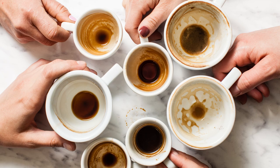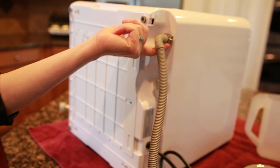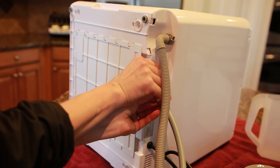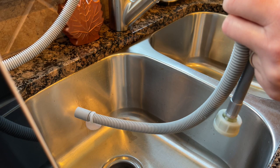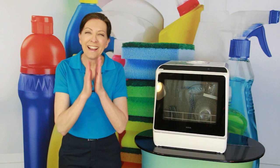The portable dishwasher runs with no plumbing. It's super easy. There are a couple of cords in the back that connect over to the kitchen sink, and there's a little tiny adapter — a suction cup. You just stick it on the inside of the sink right there by the faucet. When you start the dishwasher, the water just runs into the sink and you don't need any plumbing. I love it. It's super cool.